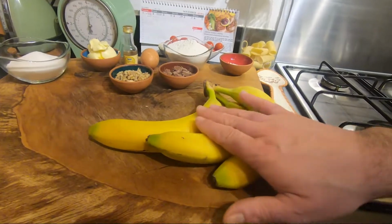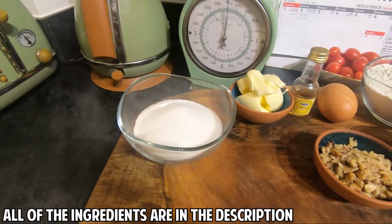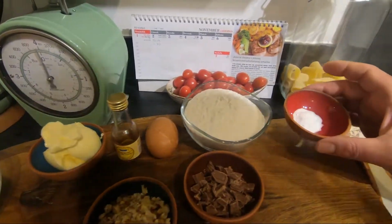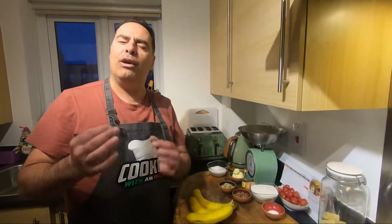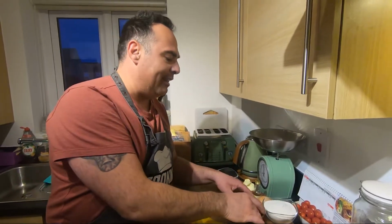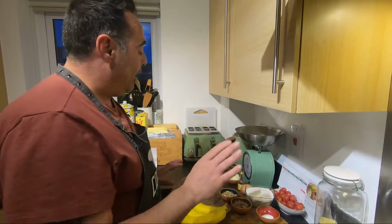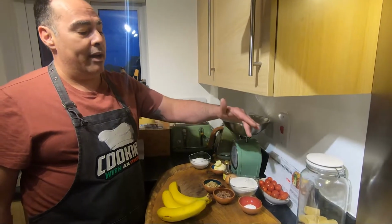I use 3 bananas for this, 140 grams of caster sugar, 55 grams of butter, a teaspoon of vanilla syrup, 1 egg, 170 grams of plain flour, and half a teaspoon of baking powder. Plus I recommend 20 grams of walnuts, just mashed, and chocolate, if you like. If you don't like, you can do it plain. But with this, it is amazing.